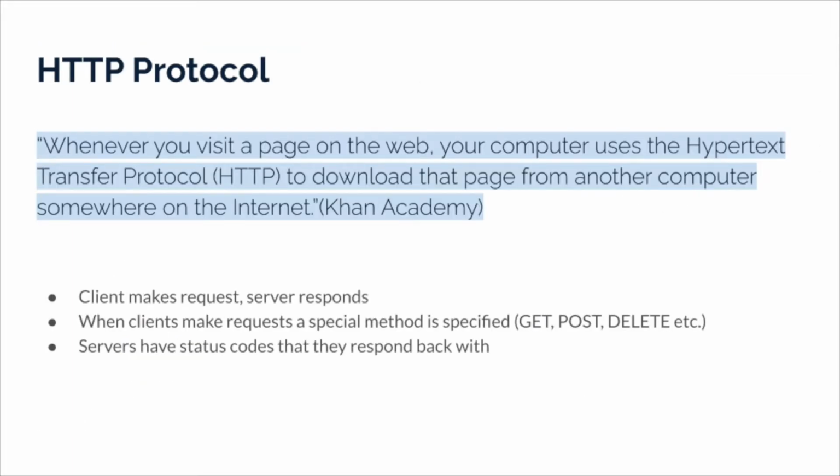Let's talk about the HTTP protocol now. The HTTP protocol is the protocol which allows us to communicate with websites. What happens in the HTTP protocol is the client makes a request and the server responds. When clients make requests, a special method is specified, so GET, POST, DELETE. And then servers have status codes that they respond back with, and you are served the page.